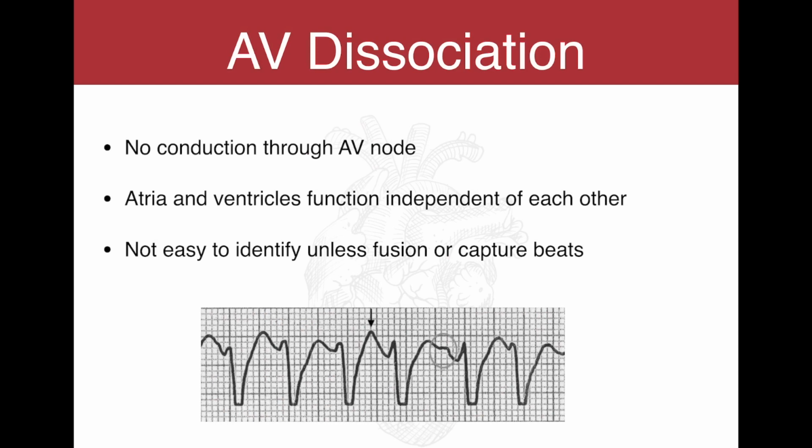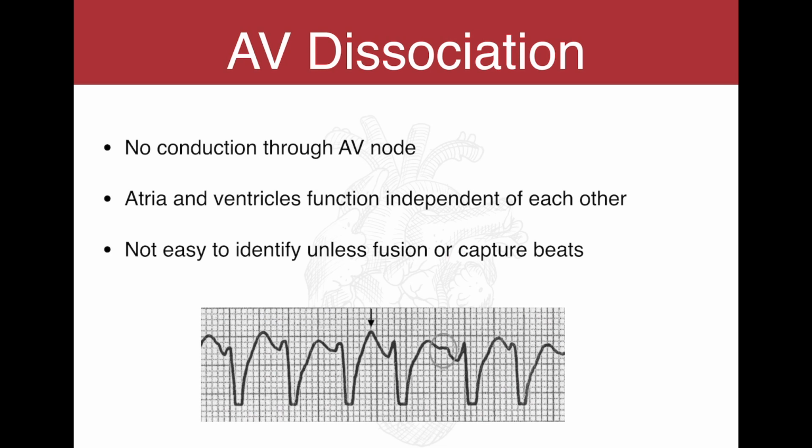Let's talk a little bit about AV dissociation. Again, when we have this very fast ventricular arrhythmia, there's no communication between the atria and the ventricles. There's no conduction occurring through the AV node, either anterograde or retrograde. So the atria and the ventricles are essentially functioning as independent bodies doing their own thing. And because the atrial rate is acting at its normal rate, typically we're going to have a rate around 60 to 100 beats per minute if the SA node's in charge of the atria. The ventricles, on the other hand, because it's this ectopic focus that's firing, that rate's going to be much, much faster.